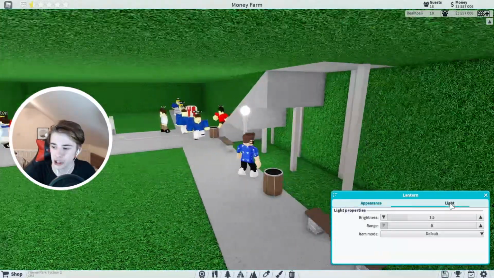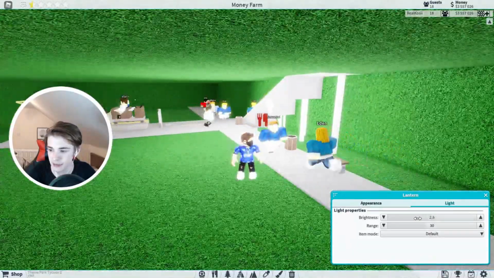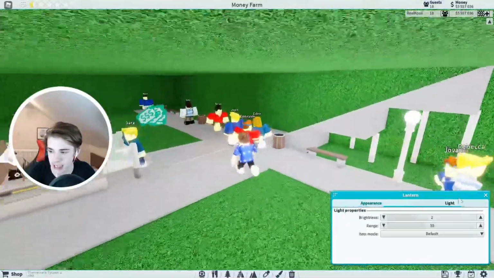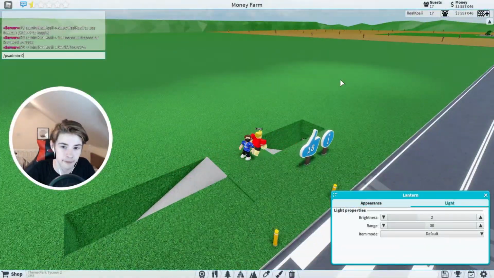But I like to add lights just because it'll make it a bit easier for us to see around here and stuff like that. So we're going to add a light right here at like 2 or something like that, and I think I put the range there at 30. Now I don't know the actual maximum that we can have right here.